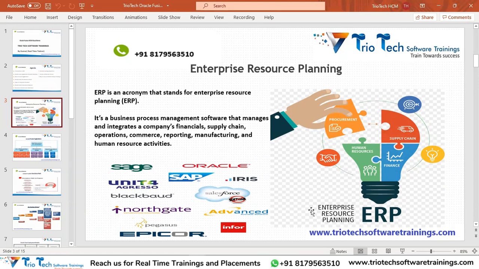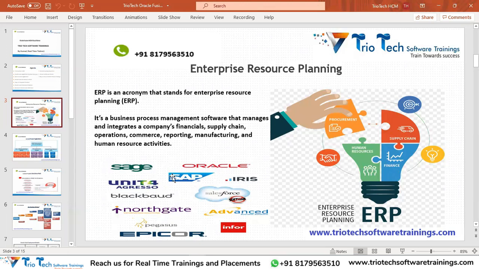So our Oracle Fusion applications is nothing but a business process management software that integrates all the business areas in the organization. So ERP is a category or a family. Under that category, there are multiple products offered by different companies available in the market. Oracle's own product is Oracle Fusion applications.